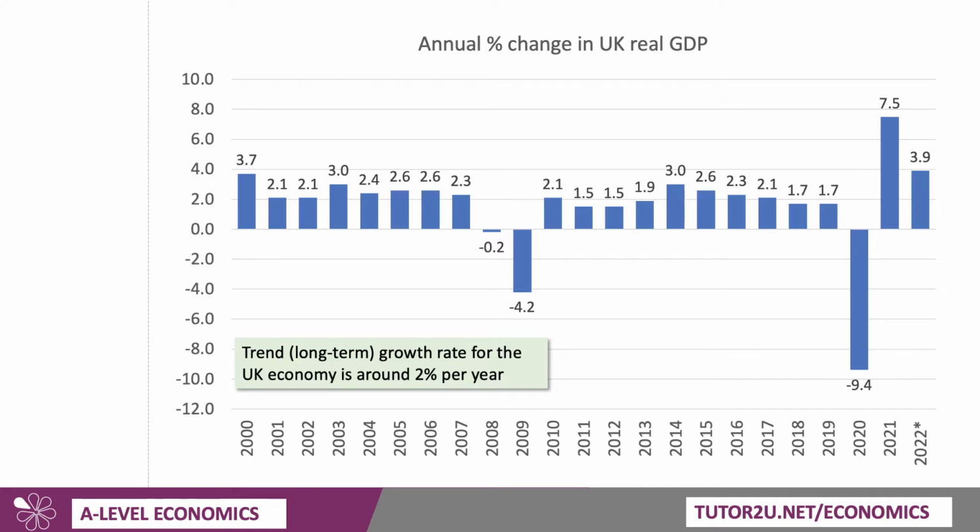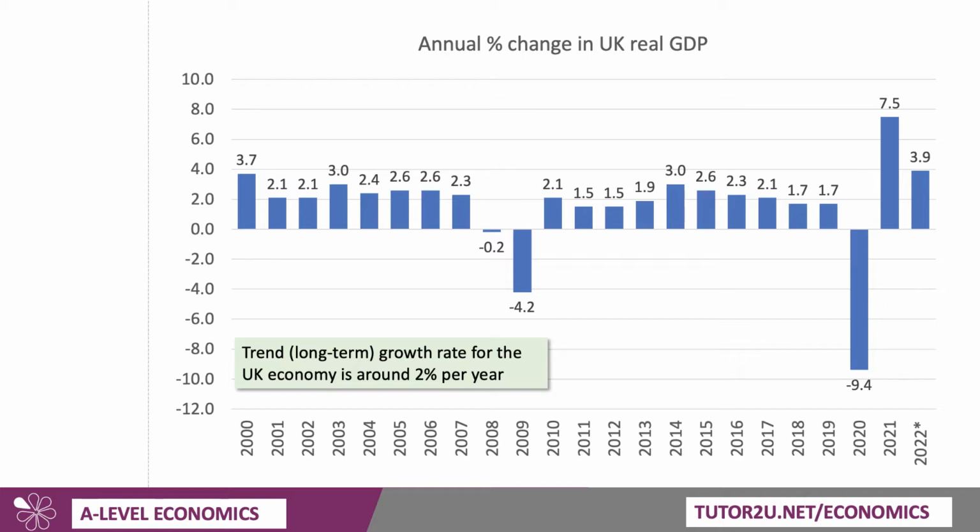Converting that level of GDP data into a percentage growth for each year, you can see here the figures. And the UK growth is not fast. Our trend, if you like, our long run average growth rate is about 2% a year, sometimes a little higher, for example 2014, sometimes a little lower. And growth, of course, was decelerating as we moved into 2019. Then we took the big hit from the pandemic.